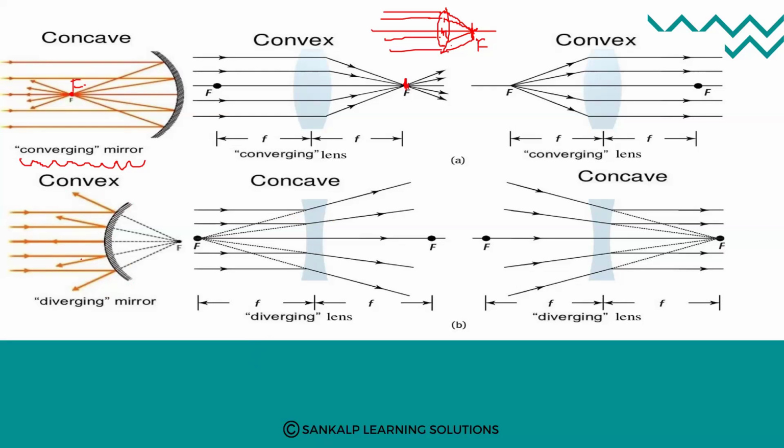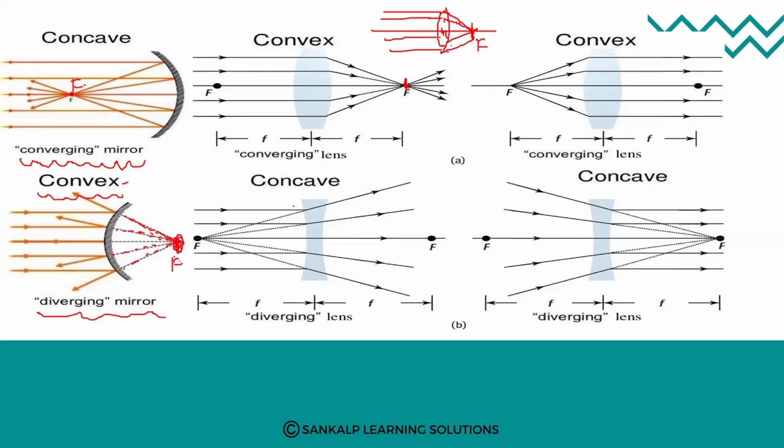See, if you represent that with a dotted line and extend it, the rays appear to come from point F. What is F? F is the principal focus. That means the rays appear to meet there. Exactly, they don't actually meet, but it appears to us that they meet. That is, appear to meet. Okay, at this point. Therefore, in case of convex mirror, we call it a diverging mirror. Convex mirror is a diverging mirror, remember.